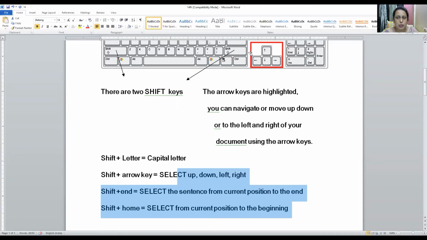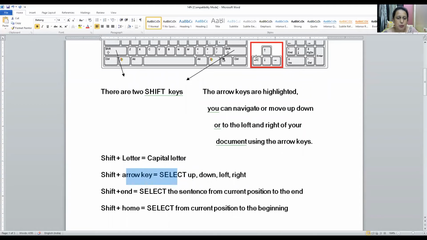Now I want to use the left arrow key with the shift. Left arrow and shift. See how my cursor moves to the left? All right, it will keep on. Whatever is selected will get deselected. And now from this point to this point, it will be selected. Okay. And then shift and the right arrow key goes towards your right.